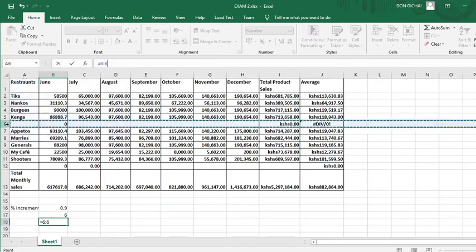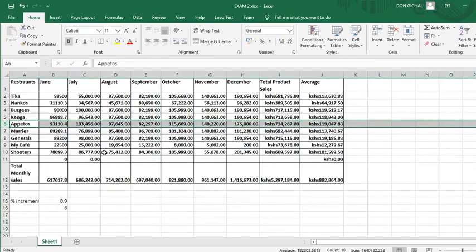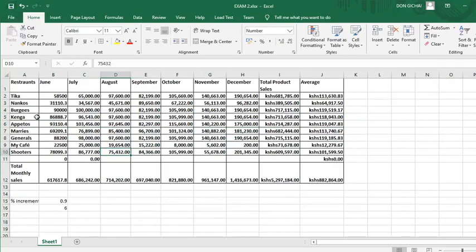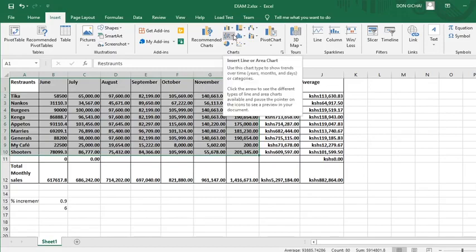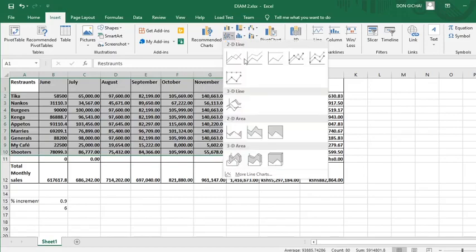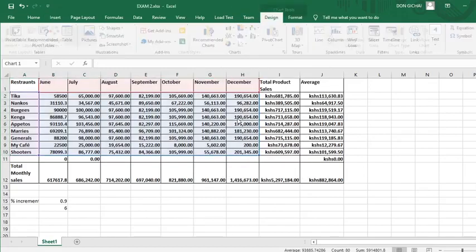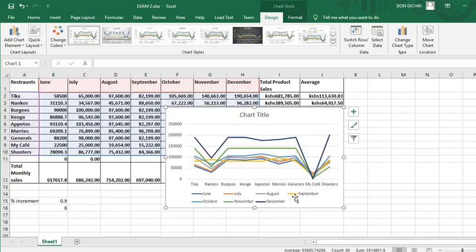Can remove this one so that we can create our line chart. Can delete that. Then just go to these ones. We are creating the line chart for that. Then we go to Insert, then Line Charts. You hit the line chart, then you can choose a line chart like that. Therefore, this is our line chart.